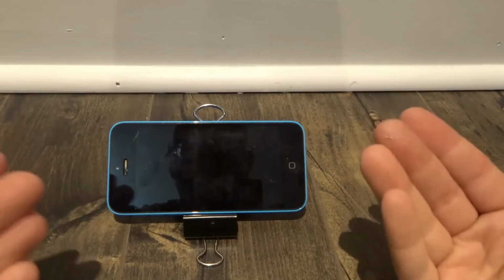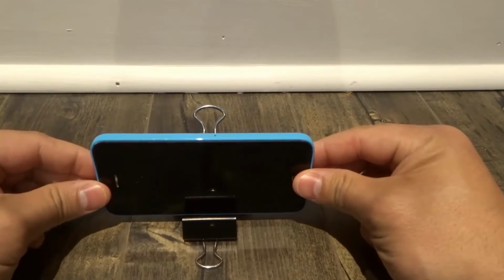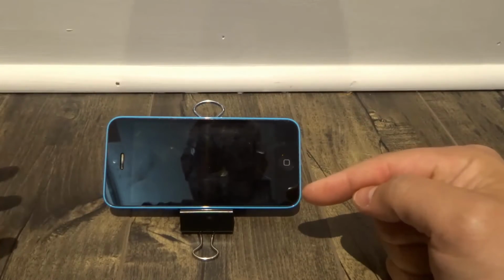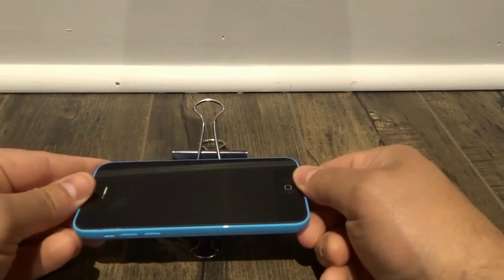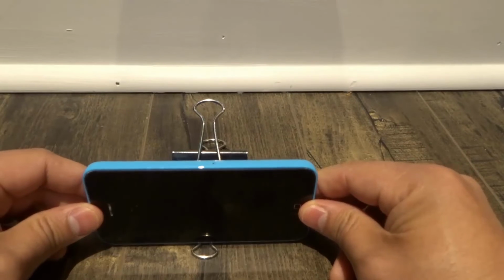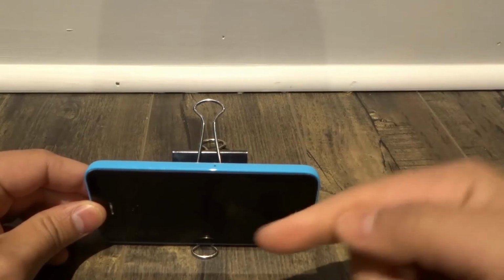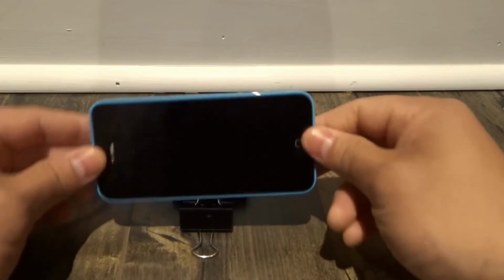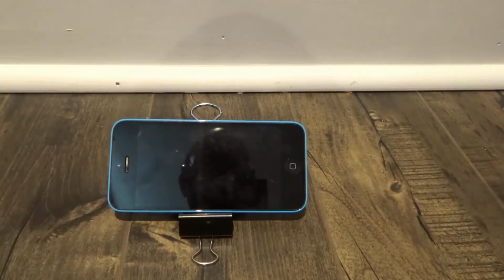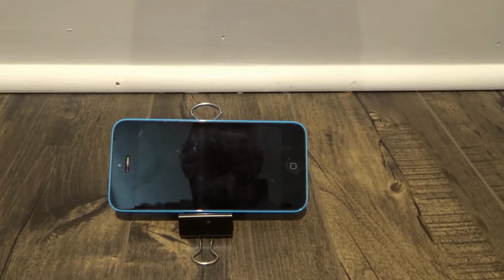I think it's a very good angle because as you can see, it's not directly like this and it's not directly like this. It's at a 45-degree angle, which is perfect because if it's sitting flat like this, you need to be on top of it, looking down for it to work. And if it's completely perpendicular to the ground, then you need to be completely in front of it. But oftentimes we are slightly above and in front, like this angle right here with our iPhone when we're trying to watch something. And this little iPhone stand makes it very easy to use it properly and do whatever you need to do with your iPhone on the stand.